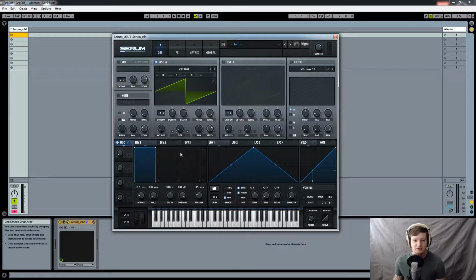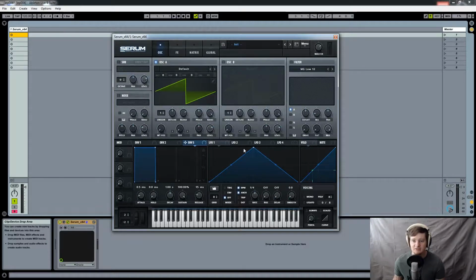Second area will be the envelope. Here we have 3 separate envelopes. And they're all basically the same, except envelope 1 is also the amp section for the whole oscillator, or the whole synth. So this envelope will control whatever parameters you assign to it, but it will also control basically the volume of the synth. What volume of all the oscillators actually goes to the output. Whereas envelopes 2 and 3 will only control the certain parameters that you pick.